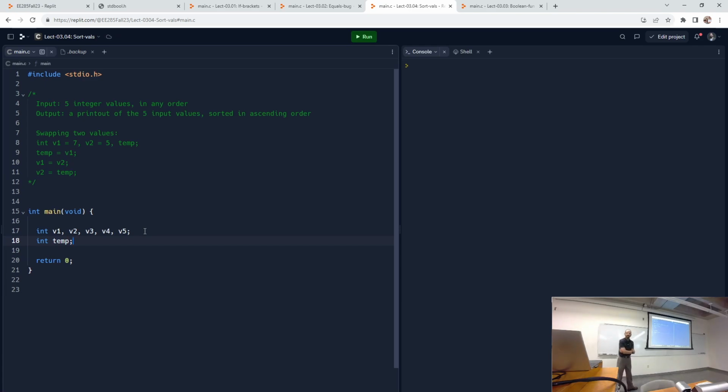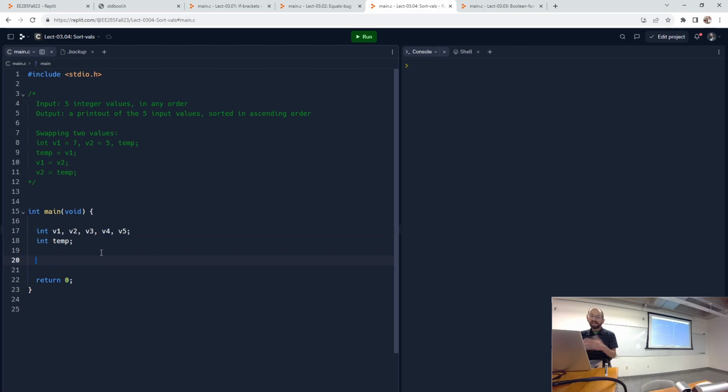I think something you may see pretty quickly here is, well, this code's going to kind of look ugly when we want to go from 5 values to 6 values. We have to change a lot of things here. For now, it's fine. Later, we'll learn, okay, if you want an arbitrary number of values, maybe declaring a separate named integer for each of those values is not the best way to go. But for now, it's perfectly fine.